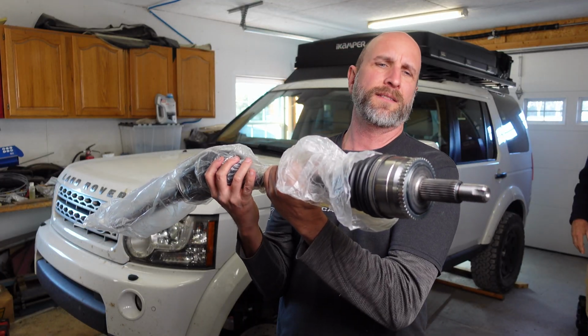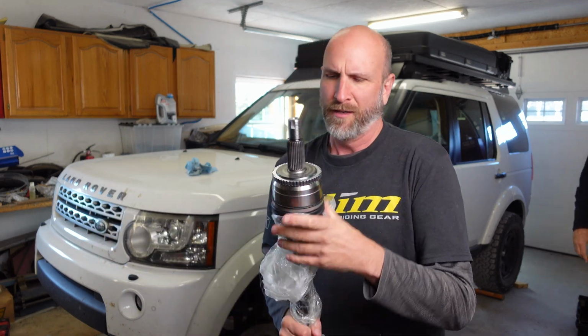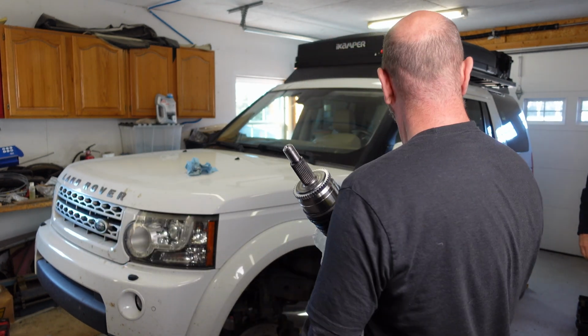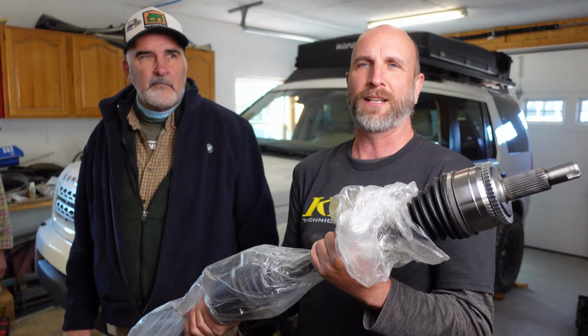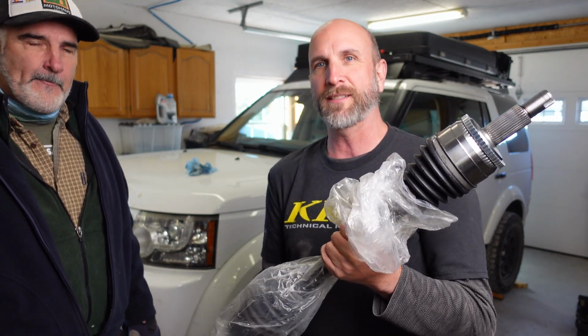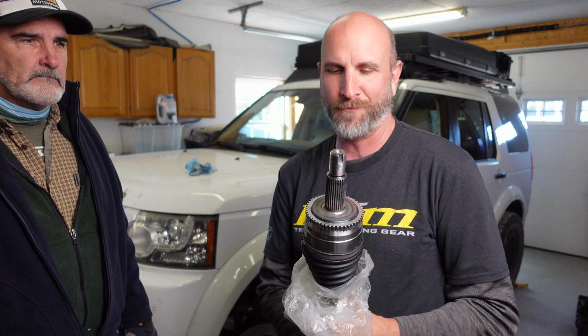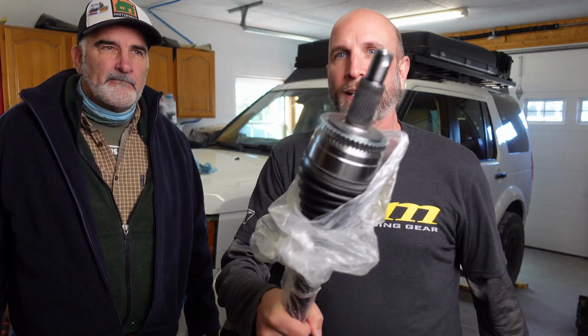This is a passenger side axle. What's the long axle? Why do I have this in my hand? Because, where are you, Lee? Come on over. When Lee was looking at this, he asked me, is that the original axle? I said yes. And he said, it's probably a good idea to go ahead and replace this. And you had one in your shop. And so I bought this from him. So we're going to put that in, and that's just going to give a little bit more assurance when I'm off on the sand and all that kind of stuff. So we're going to get to that, and then we'll put the tie rod on, and then we'll do the alignment, and then we should have everything perfect.